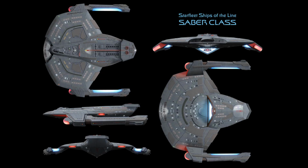As for the specifications on the Saber class light cruiser, ladies and gentlemen, as I said before, it is classified as a light cruiser as well as an escort class. It was produced in the ASDB integration section of Space Dock 1 Earth. It has an overall length of 223 meters, an overall beam of 293 meters, and an overall height of 48 meters. So it's about 120 feet tall. It's about a quarter the size of a Galaxy.